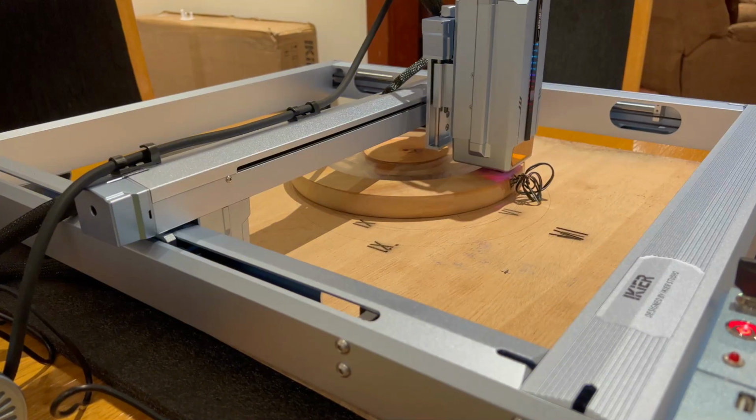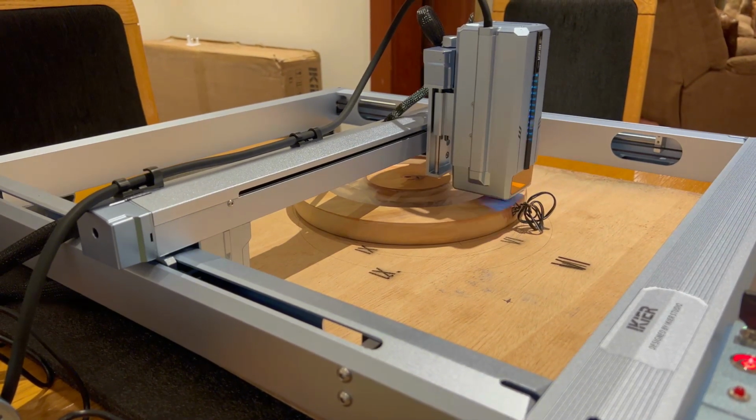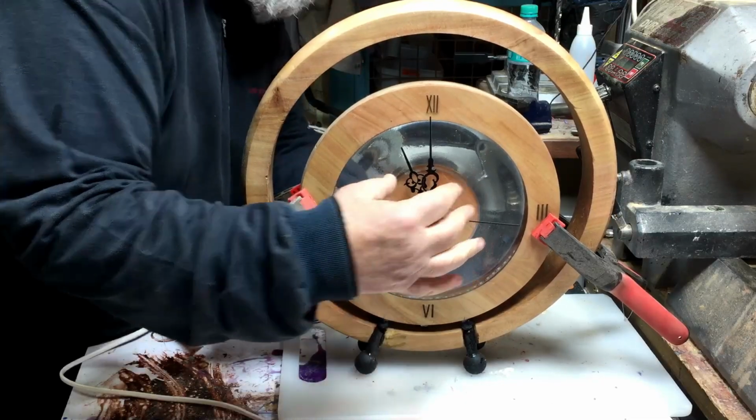The numbers that you see on the wood, I managed to do on my new laser engraver. It came out very nice. I think so.